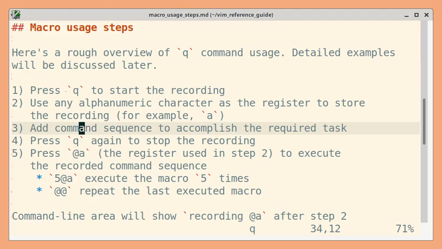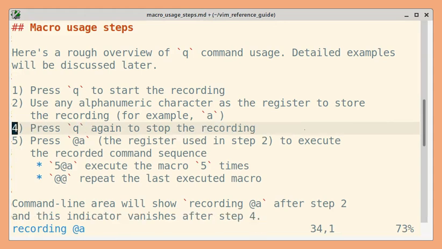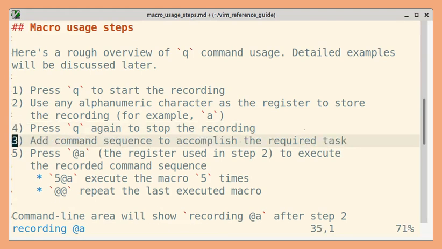q and then a. So you can see recording will appear in the command line area, and then we need to execute the commands to accomplish the required task. So I'm going to press dd. So that line is deleted. And now if I use p, that line will be pasted.